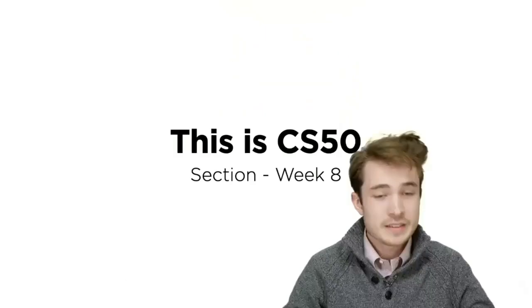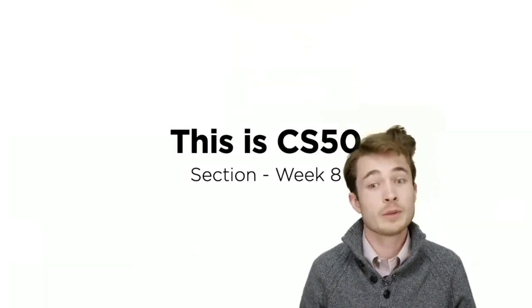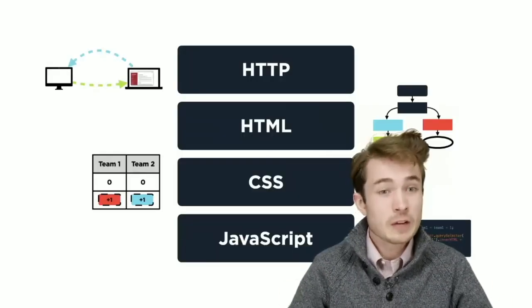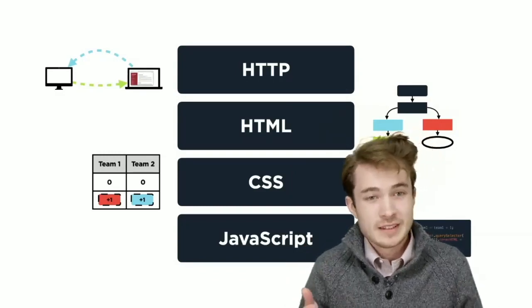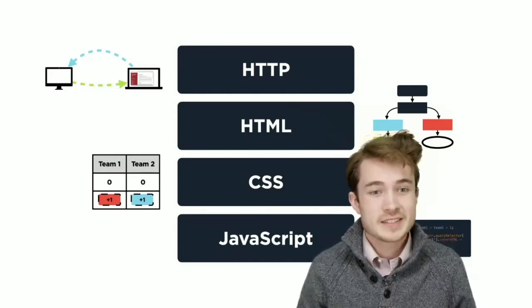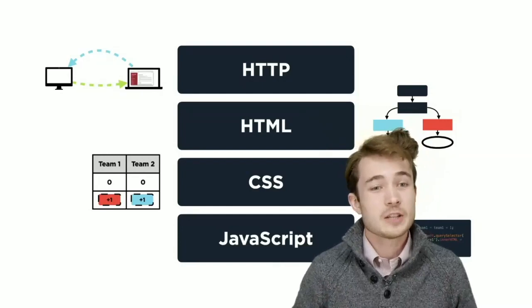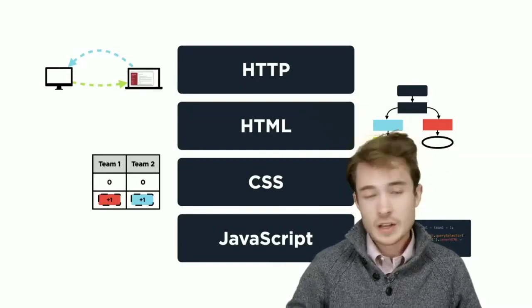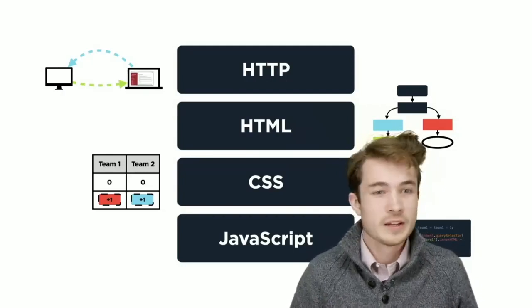And this week we'll dive into a few different topics together. So again, this is week 8, and in week 8 we touch a lot on web programming. What does it mean to build websites and actually create your very own web pages? So this week we have 4 different topics we could discuss. We have this idea of HTTP, this idea of HTML, CSS, and JavaScript. There's a lot of acronyms here, so we'll try to break down what each of these acronyms means. But our goal will be to walk through each of these step by step, and by the end have modified and created our very own scoreboard website all the way from scratch.